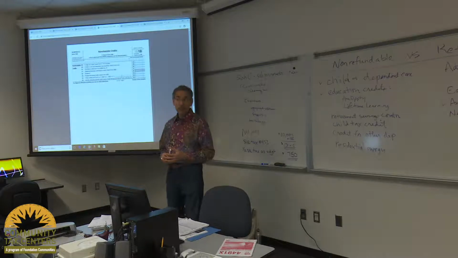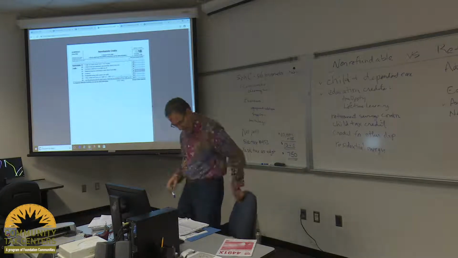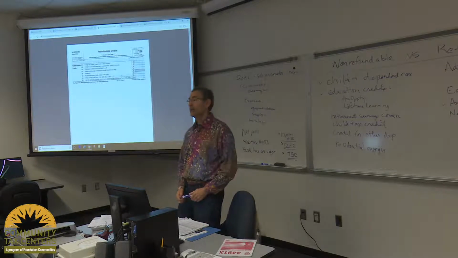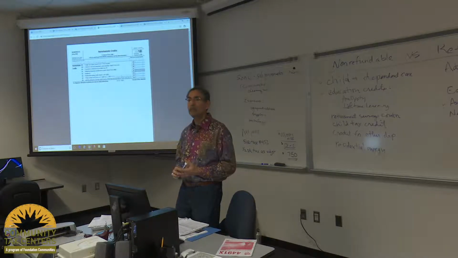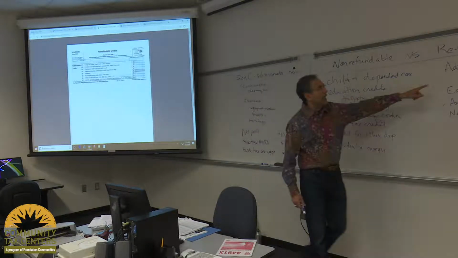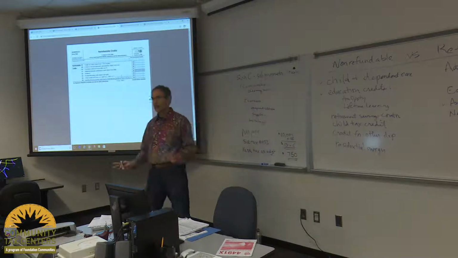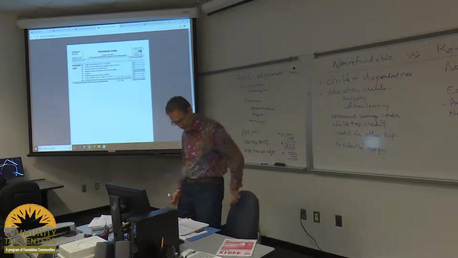Okay, so what they did do is they increased the credit from $1,000 to $2,000 for these eligible individuals. So that's good news. And so it, like the American Opportunity Credit, is non-refundable and refundable. And the maximum on the refundable side of this is $1,400 per child. That's why I put up here, max at $1,400 per child. Okay? And taxpayers are going to do all the math for us, take care of it. But if you're trying to trace numbers, that's what's happening. It's limited to $1,400.